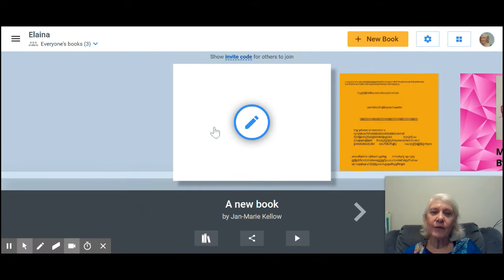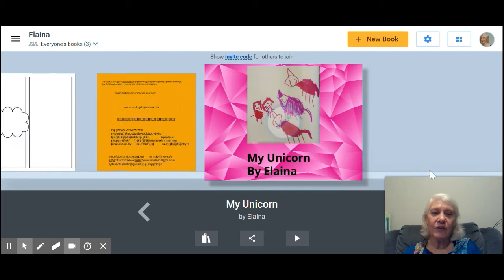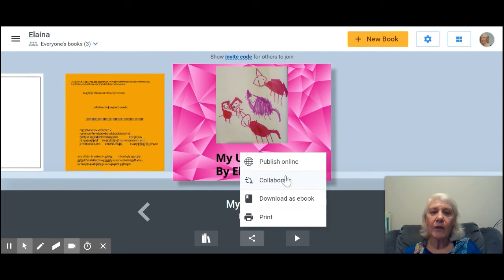Once they've finished, those stories can then be shared online. So you can publish it online. You could also print them off, but publishing online means that they are able to contribute them to a much wider audience. And then once they've been published, then that library can get archived and a new library can be created.